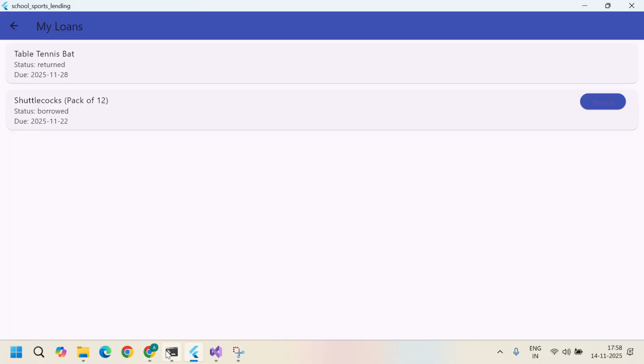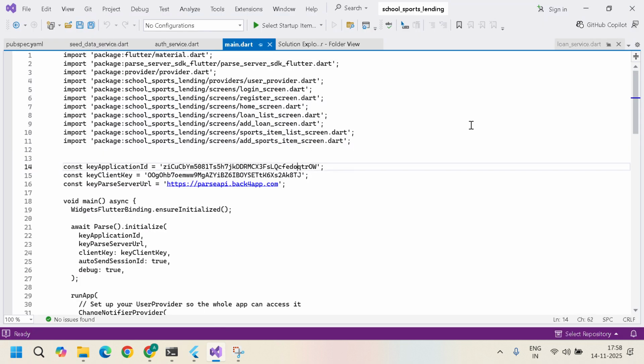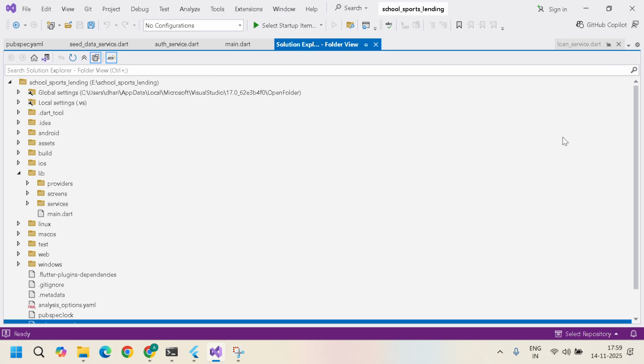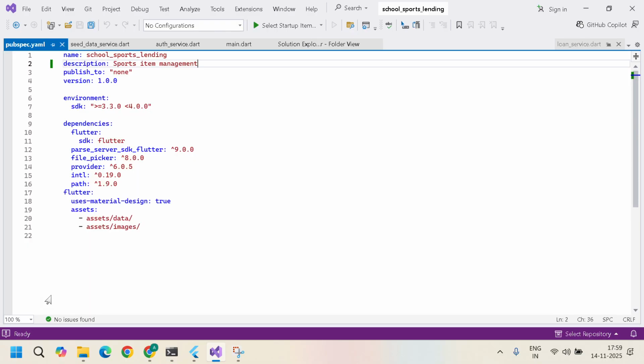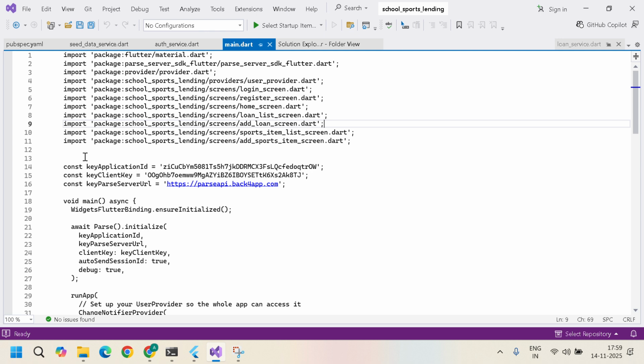Now if I go to the code section, here is my complete code which has been developed in Flutter. Its main file is this YAML file where it shows the environment dependencies, what all Flutter application we are using. All those details are over here. Then next is our main code, the main files which are stored in lib. We can go to this main.dart.